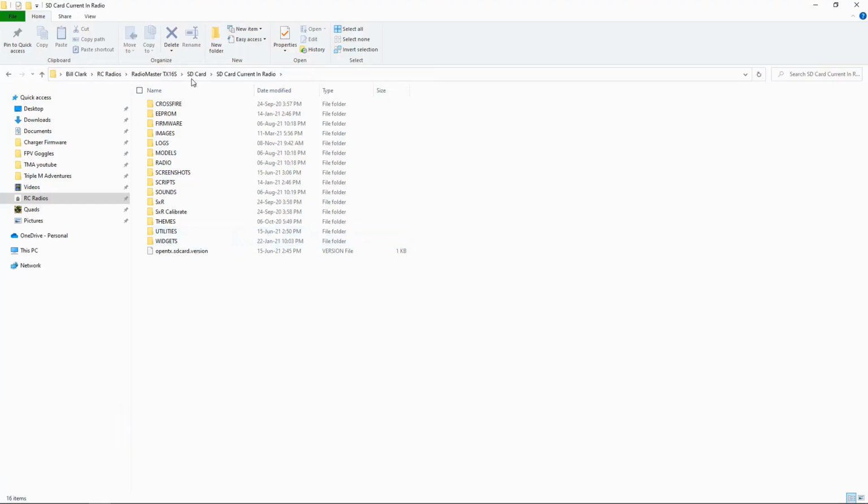So if a new version of the SD card comes out, I copy that into here, I overwrite it. Then all my models, all my model pictures and all my custom sounds will still be there because they won't be overwritten. Once I put the new SD card contents into there, I then have to go and pick up the amber and then copy that into there. And it means that now that is ready to then reformat my SD card and pop all those contents back onto it. So it's just a quick, easy way, well, in my opinion, to be able to do this.